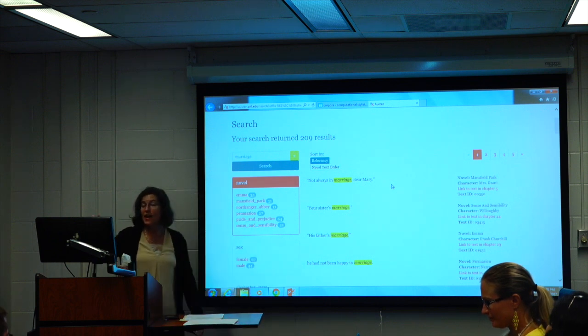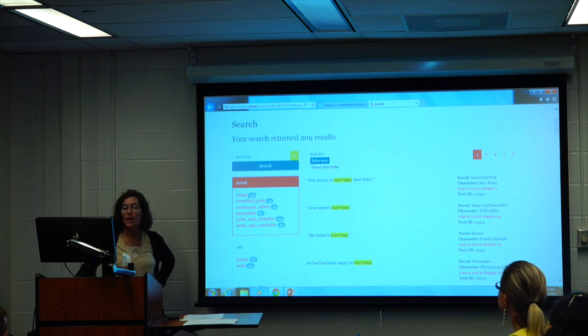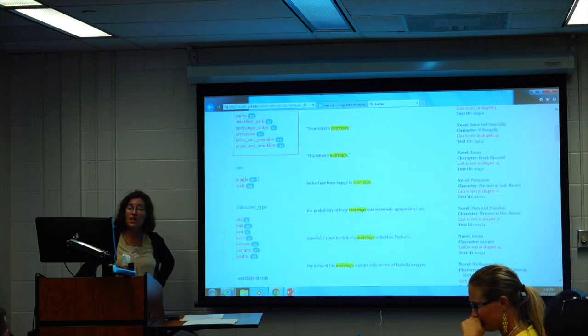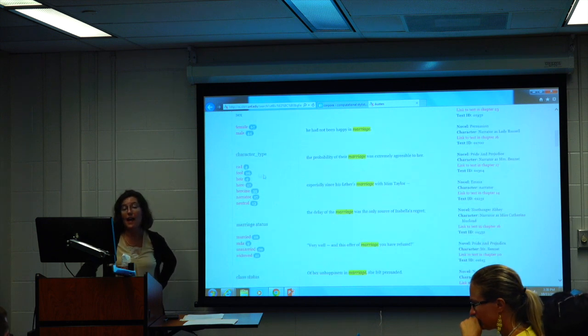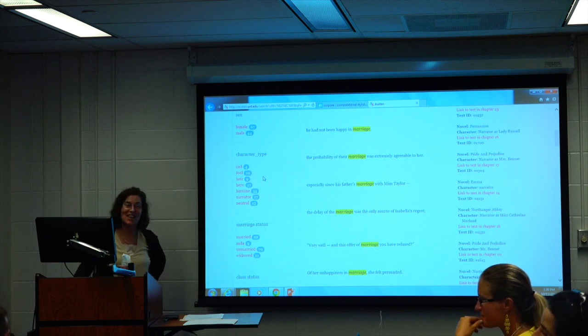So you can break down who is saying marriage in Emma, and Emma's got the most. Oh no, I take it back. Pride and Prejudice has the most. What a surprise. This is in alphabetical order apparently. So Emma has 35, Mansfield Park 31, Northanger Abbey a mere 11, 27 in Persuasion, 64 in Pride and Prejudice, and Sense and Sensibility at 41. Of the speakers, 67 are female, 44 are male. And the cads don't say it very often. Not surprising, right? Heroines say it the most. The fool says it a lot.